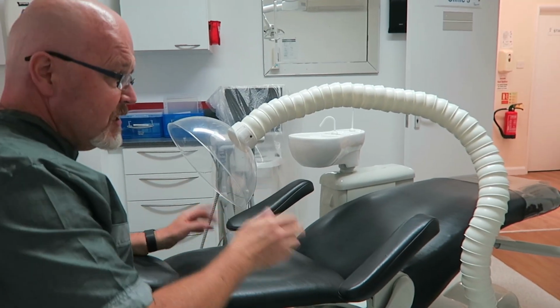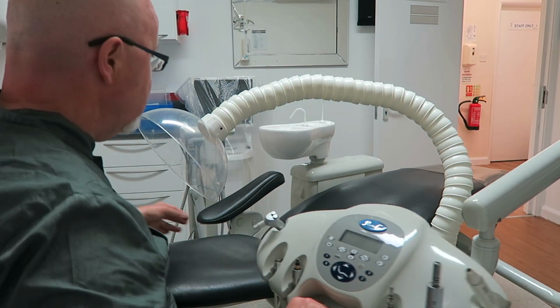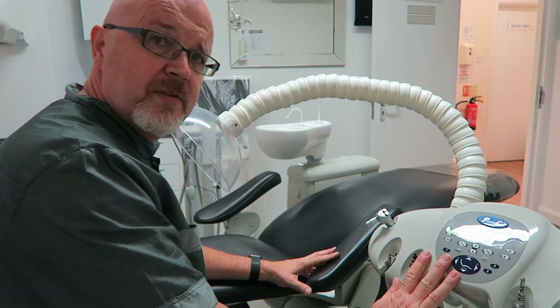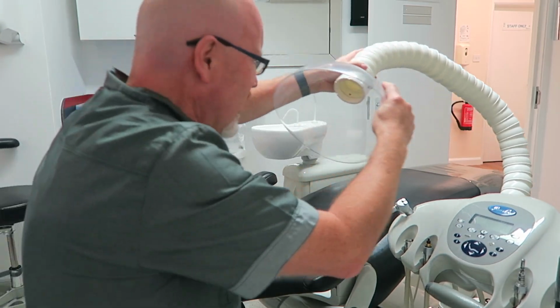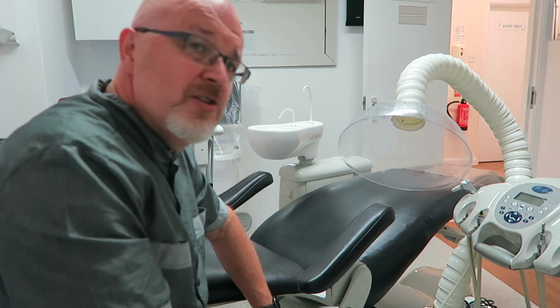So placement of the VacStation in this instance, haven't plugged it in of course, but here if you bring that far enough forwards with this sort of an arrangement like this, I suppose that doesn't get in the way. Okay, well that's the positioning of all the units in different surgery environments.